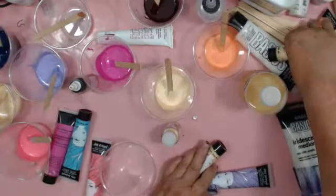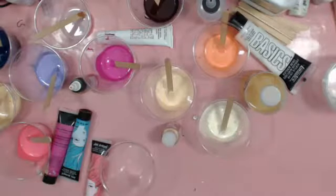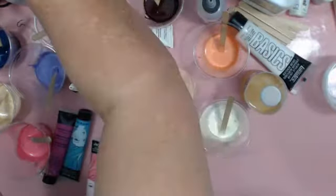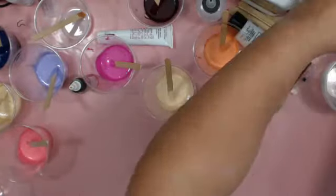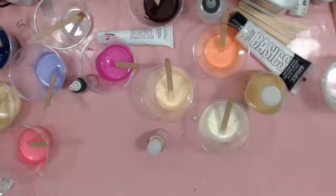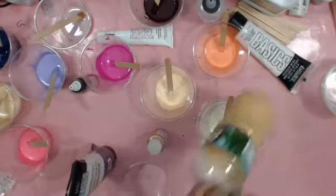All right, do we have every color? Let me get these out of the way. You need that one, yeah. The iridescent. Should have brought a bucket or something. Maybe I can stick it in here. Need a cup? All right, I'm going to stick those there. And then I'm going to do the gold, too. Should I do the gold or the copper? I'll do the gold.